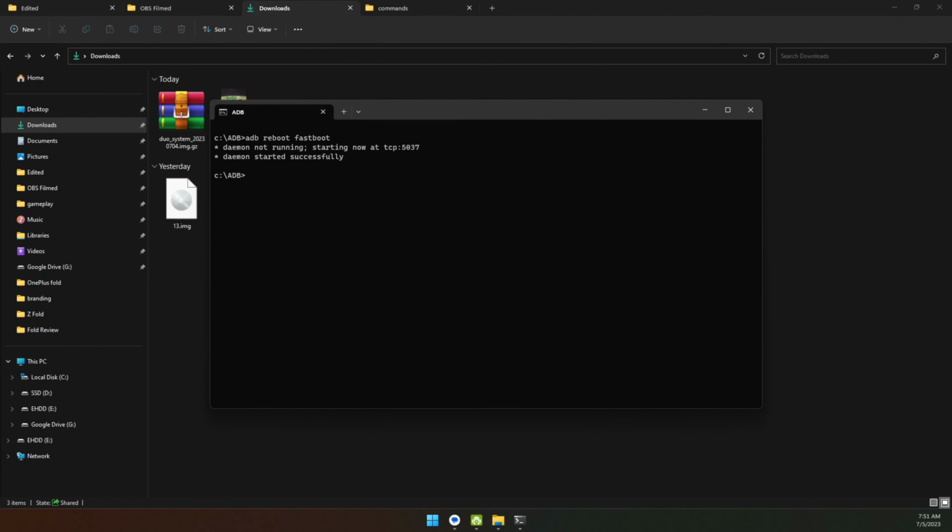And from here, we have a whole bunch of different commands that we're going to have to run. I'm going to put all of these in the description in the order that I'm doing them in. And I want to say this really quickly before we go any further. If you do this and you brick your device, I am not responsible for it. Things can go wrong in this process. Your device could be rendered unusable, which is to say, a brick.